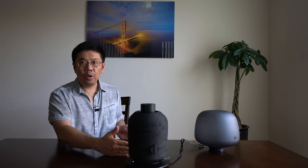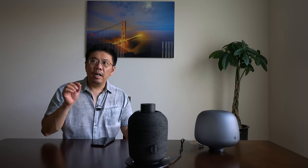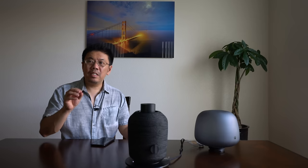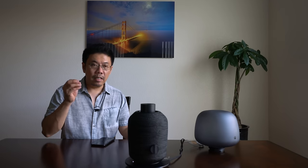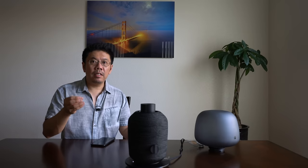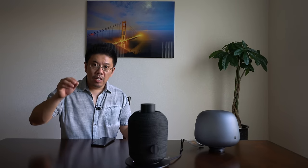So my little tip is, if you give it about 12 inches away from the nearest wall and give it open space, it will give you a very nice and deep soundstage with very enjoyable deep notes and very musical highs and mids. And the vocals are very clean and clear. I can clearly hear what the singer is singing, each word. It may not be super detailed sounding, but everything is there, totally enjoyable speakers.